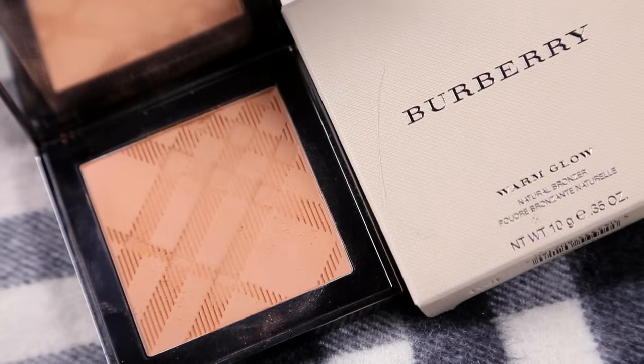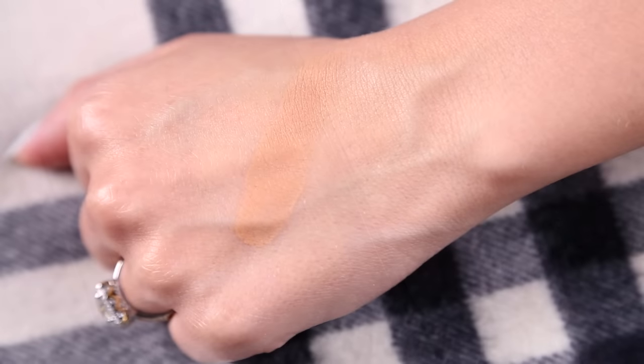Because I really loved how effortless the matte eyeshadows blend out beautifully in the crease, I was really curious to try a bronzer. I picked up number one, Warm Glow. I believe they have three different shades — I got the lightest because I'm trying to use a bronzer appropriate for my very fair skin instead of going too dark, which can look very muddy. If you have fair skin, go with a lighter bronzer. This is a beautiful bronzer. The way it glides on the skin, the way it blends, it looks very, very natural. Even super close up you can't see any patchiness or muddiness. It's just a beautiful, matte bronzer.